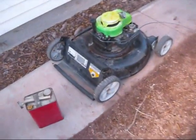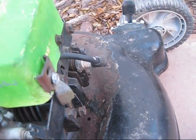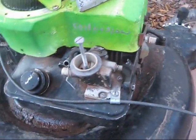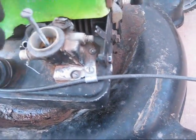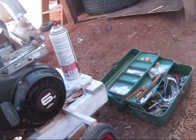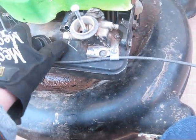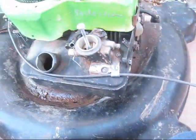Now for our next cold start, 2003 Briggs, straight pipe, '80 Briggs Choke-O-Matic, 1980 Briggs spark plug. I fixed the shroud, it doesn't wobble now. Got the kill switch hooked up to my throttle cable. Throttle's right here, the spring. Choke still works, I checked everything out. I just got it firing on carburetor cleaner. I didn't put any gas in it yet because it was dry. So it's been sitting for about 2 or 3 months, something like that.